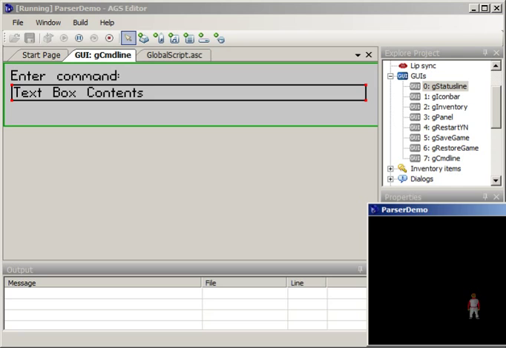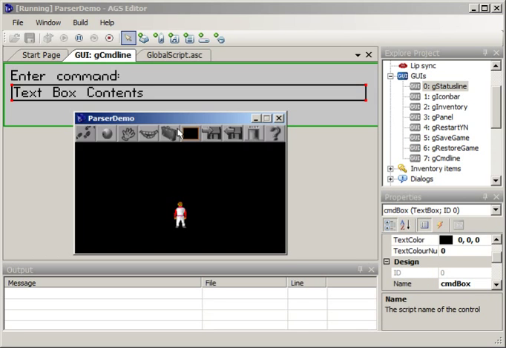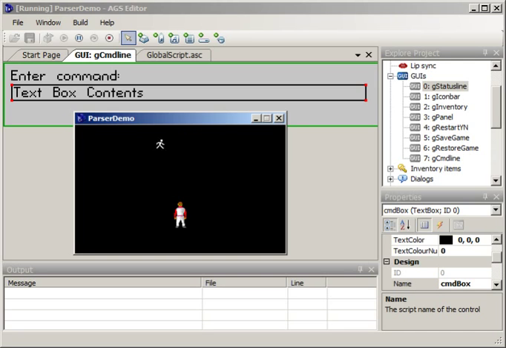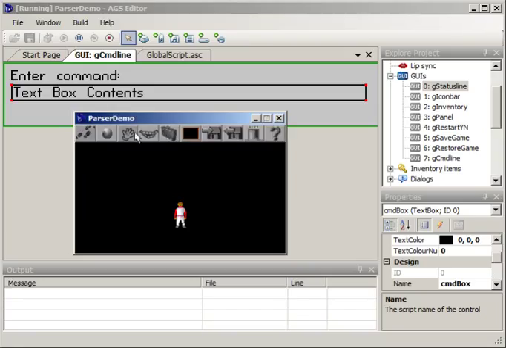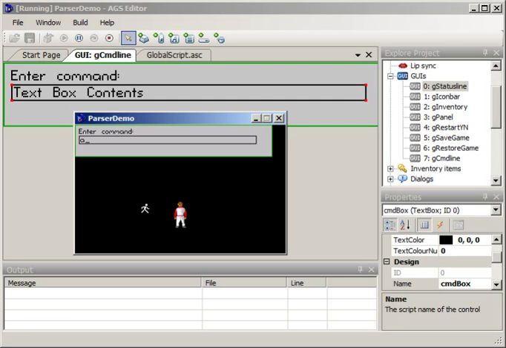You can press F5 to run the game. And there we go. Now the status bar is not up there. This we can also get rid of, actually. I'm indifferent to this icon bar. I'm not going to be using it, but if you want to turn that off, you can also set the visibility for that to off. But again, if you press A, yep, that brings up the GUI.